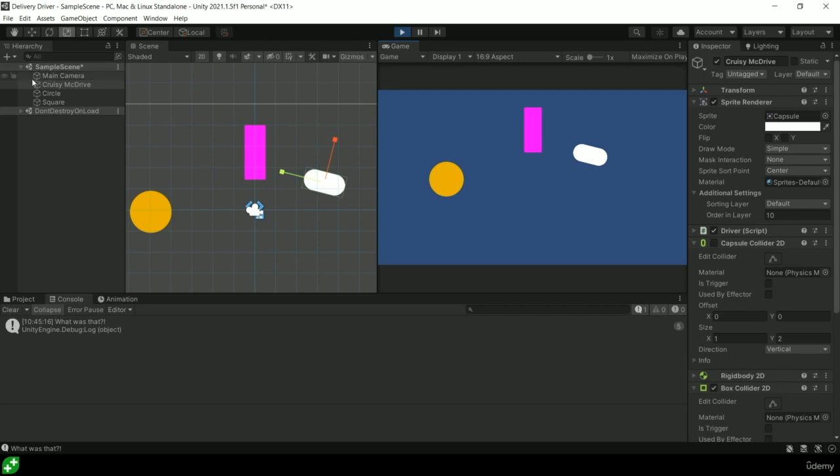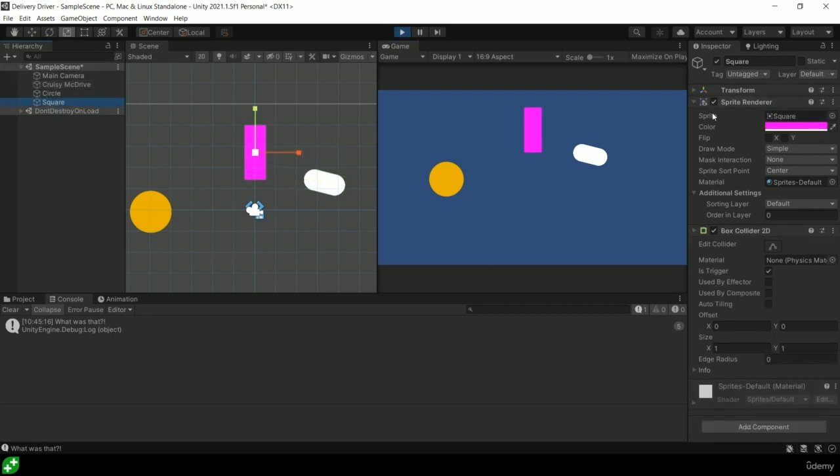The other thing you could do is you could click on your square and turn off the sprite renderer. So the player doesn't even know there's a thing there. I drive through it, I know it's there, you know it's there. That's our little secret, but see how my count is still increasing because I'm driving over that area. So that's the way that we can also use a trigger volume in a way that the player doesn't even know.